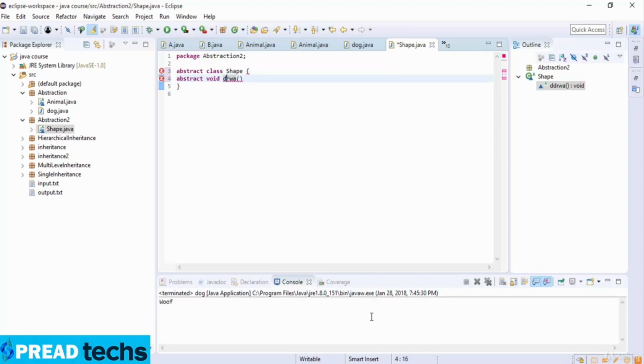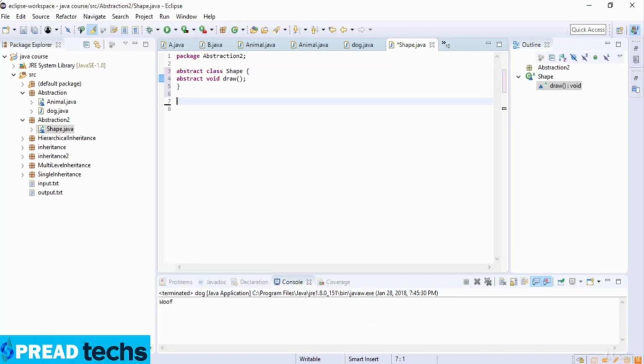Okay, so this is not a class, this is a method. So draw here, and then after that I just go to the real scenario of implementations in abstraction.